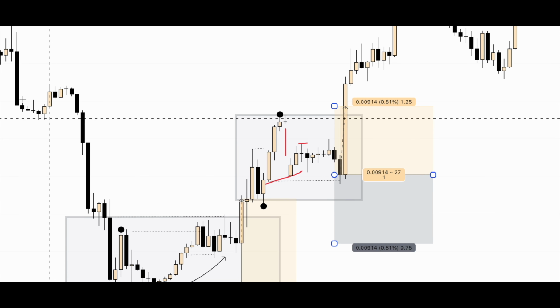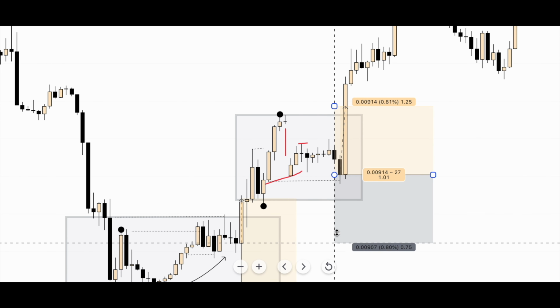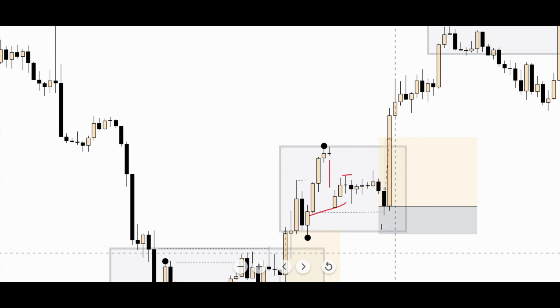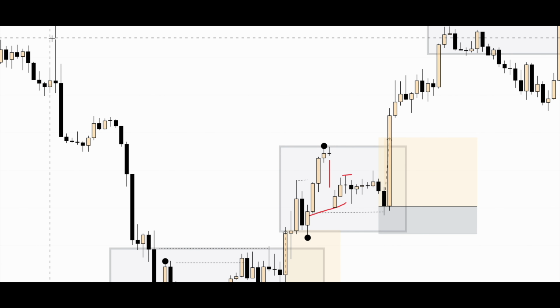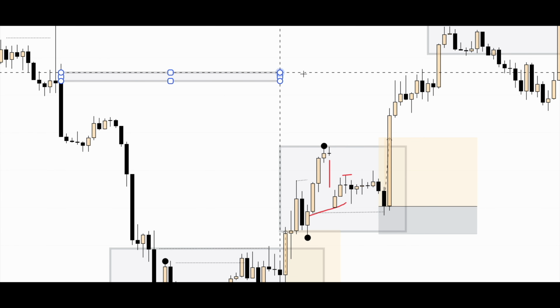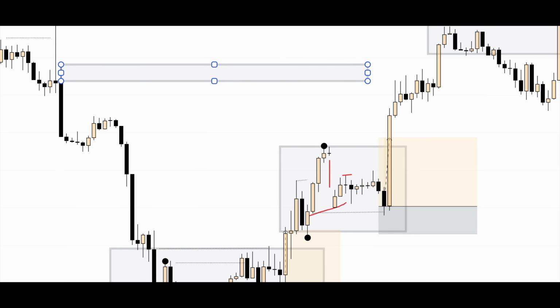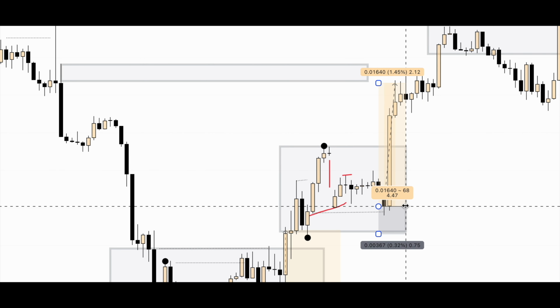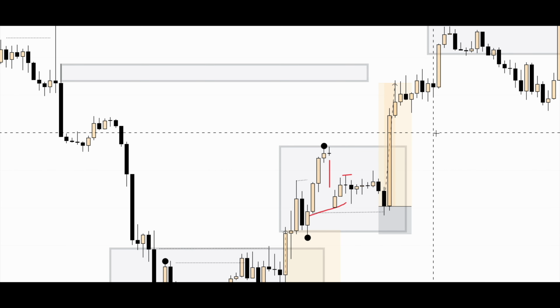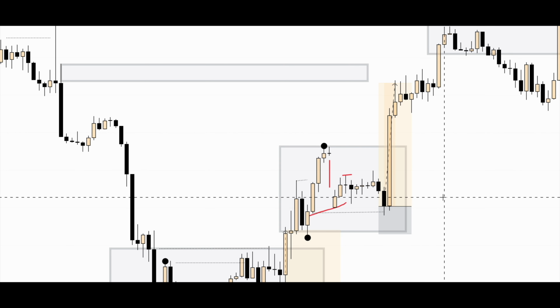Where are our targets? Well, first let's fix our stop below the overall range. Our target is definitely going to be, price definitely looks like it took out liquidity towards the left over here. I will use this unmitigated wick as liquidity. We will target, and yeah, less than 5%. But it really just depends on your risk, of course, and your faith within your overall trading strategy.